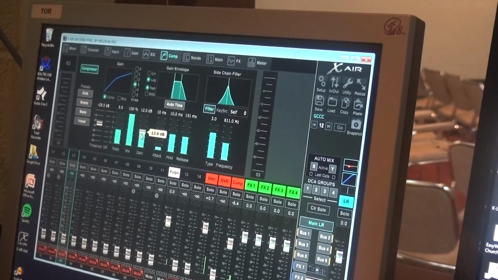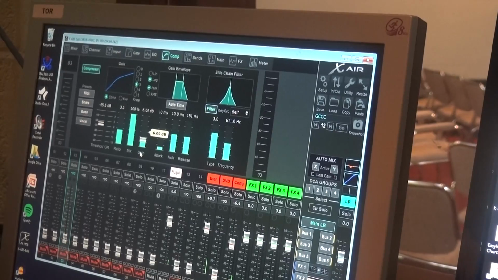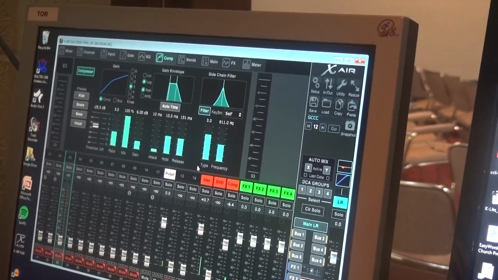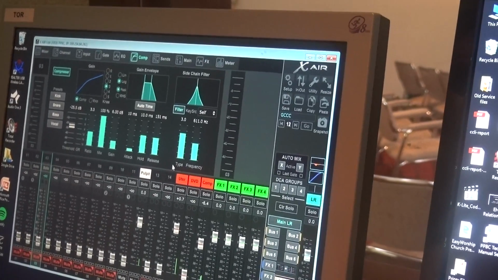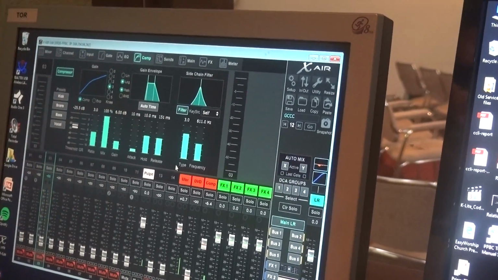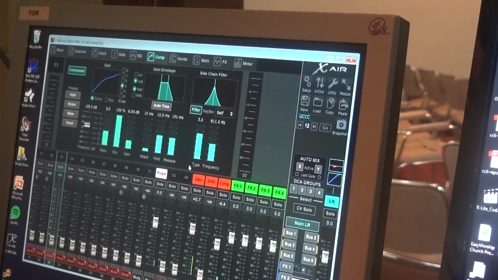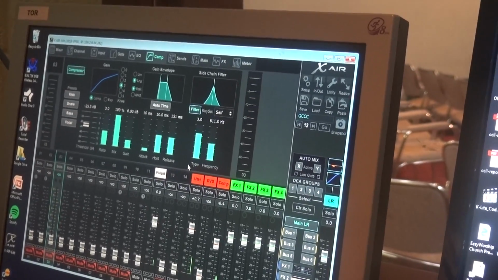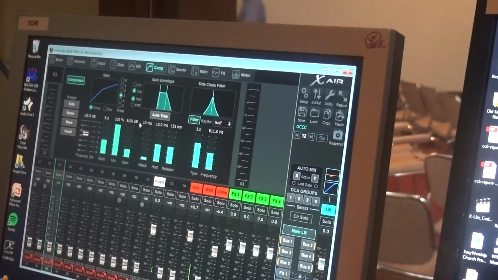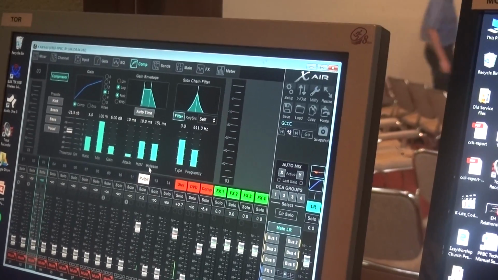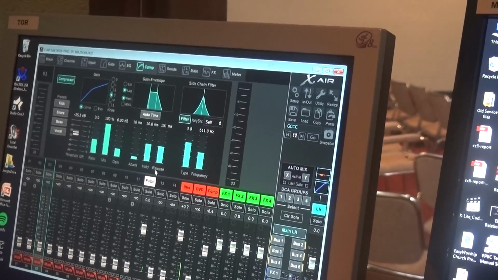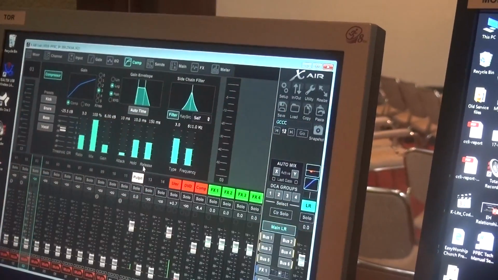And so the default is 6. But if you find that the compression brings the sound down too much, rather than just raising the main gain, you can automatically have it adjusted by increasing your makeup gain. Make sense? And then this is about how fast the compression comes in and how quickly it releases. You probably won't need to worry about that.